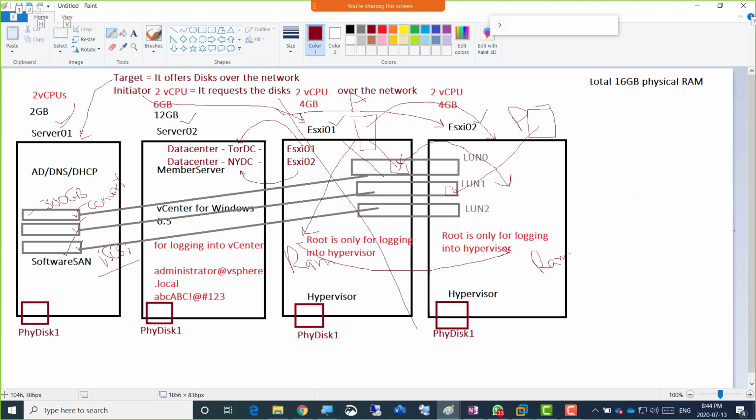Okay, so what we're about to do is convert the disks one by one. We're going to convert this first disk to an iSCSI disk and share it. The wizard also asks which machines are going to get this disk over the network, so we're going to specifically mention the IP addresses of E6I1 and E6I2. This is a very good security feature as well. It's not like any other machine can come and grab those disks over the network. Whichever IP addresses you allow in the wizard, only those will get the disk.